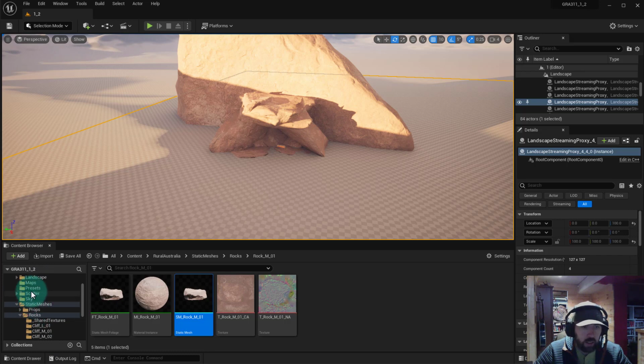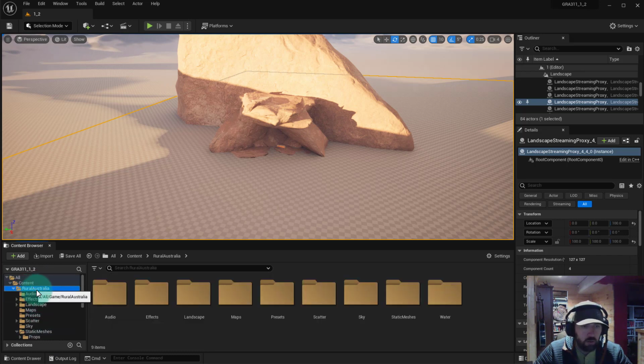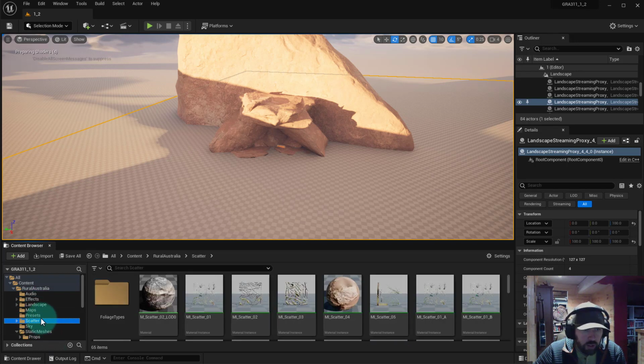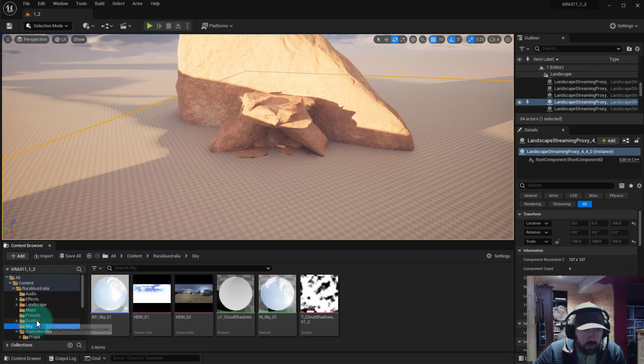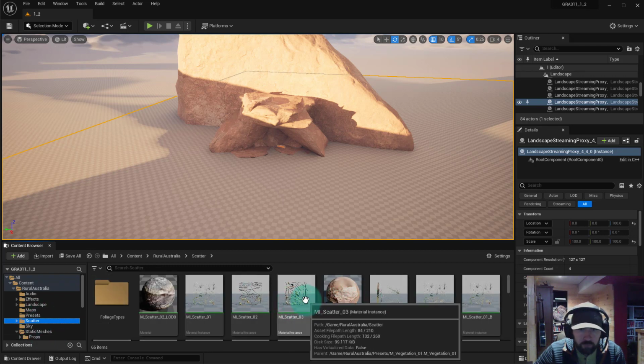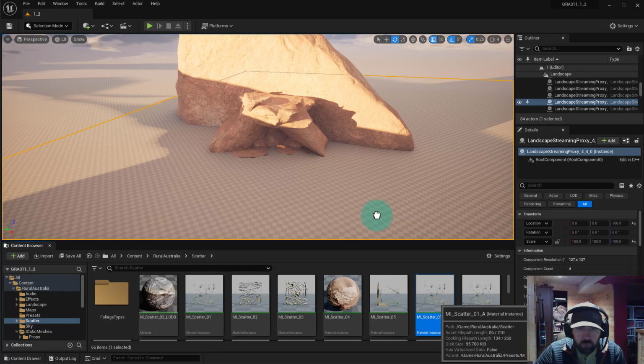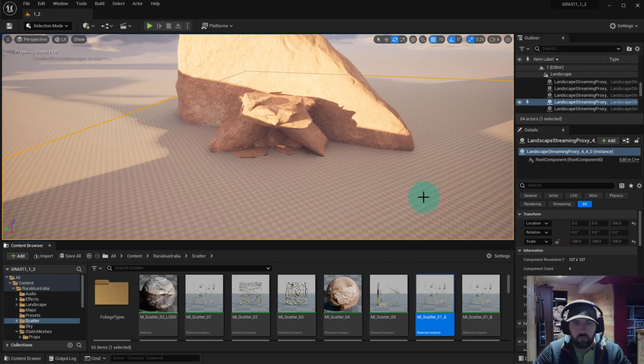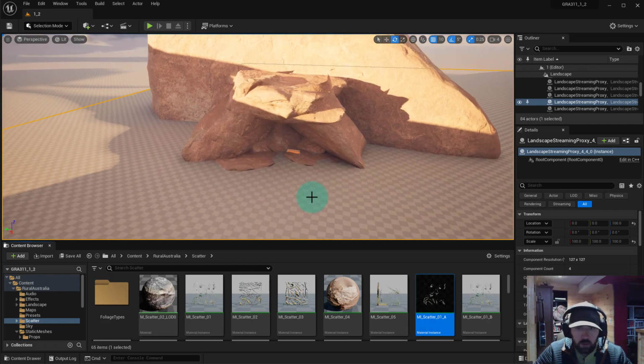Let's look back in our Rural Australia folder. Let's see what else we got here. We can't use any more meshes, but I just want to check. Not that.